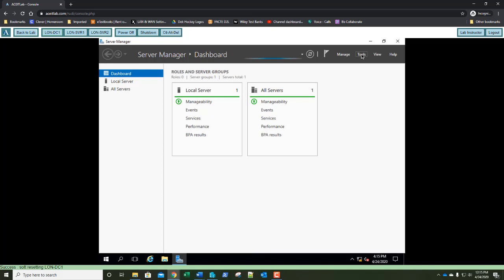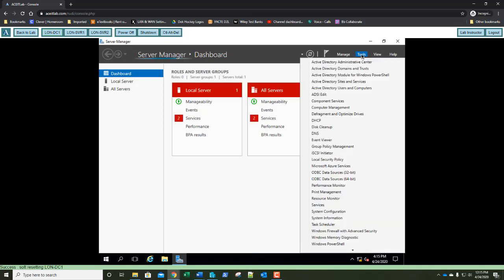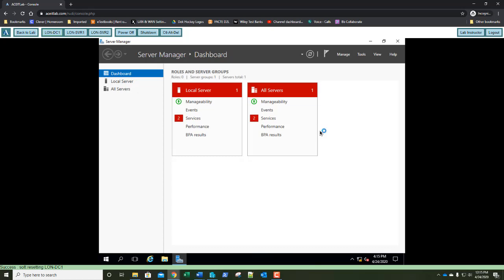Okay, let's go ahead, and the first thing we're going to do is set up our reverse DNS, because we want to be able to resolve names as well as resolve IP addresses, right?